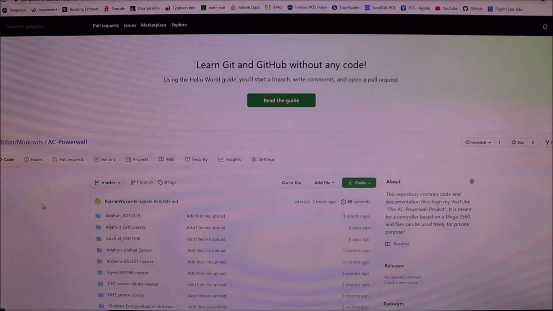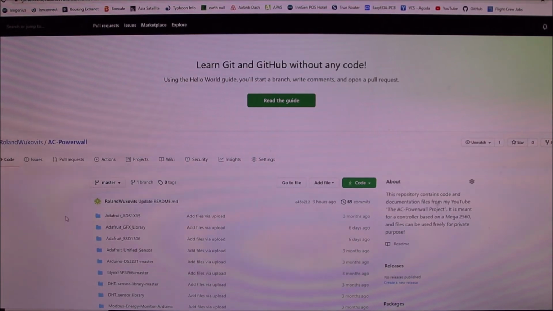We can then go a little bit into the code and I will show you how the controller sets itself up and what the main things in the loop are. The code and also some libraries which I am using, you can find in my GitHub repository, under my name, Roland and AC Powerwall.